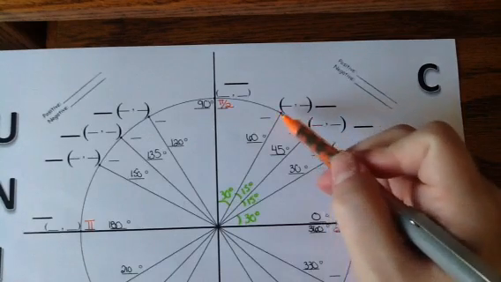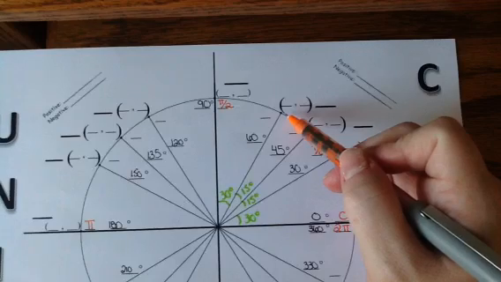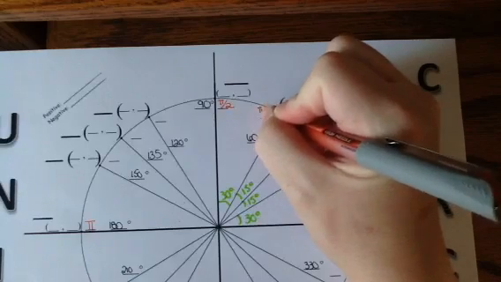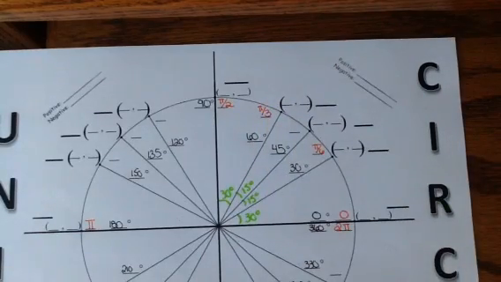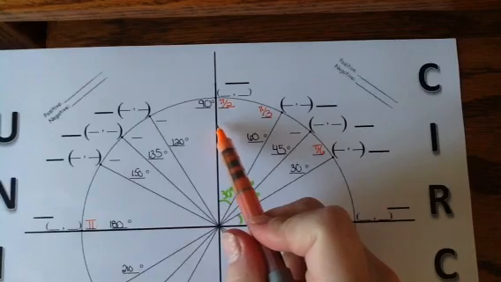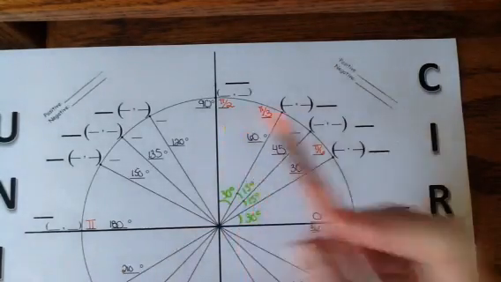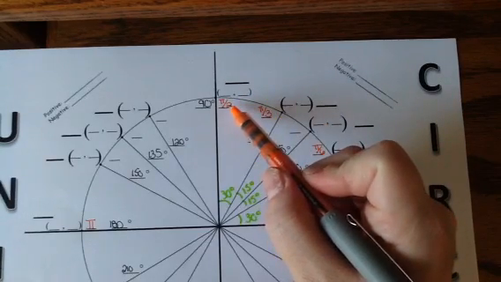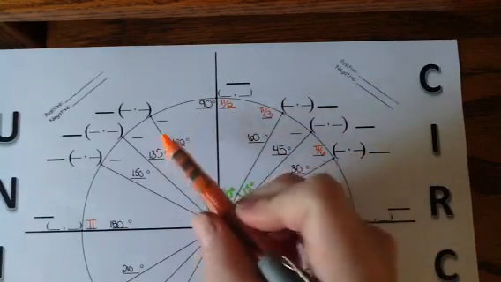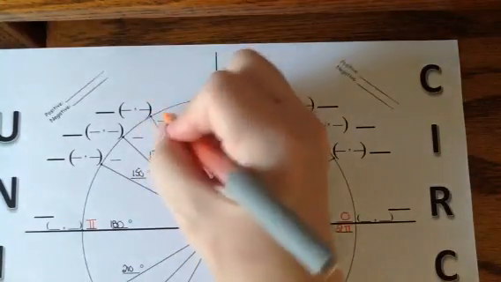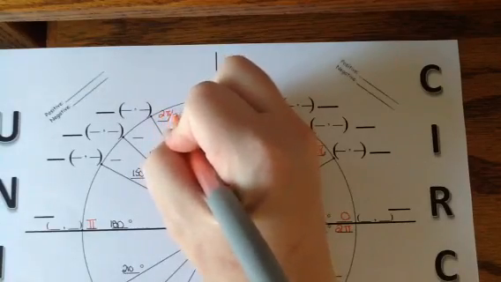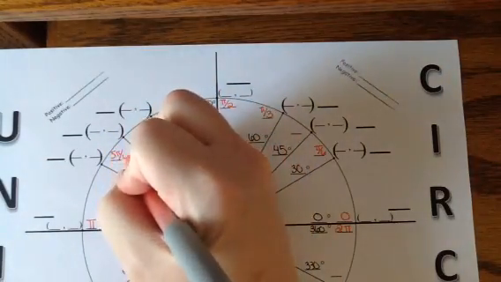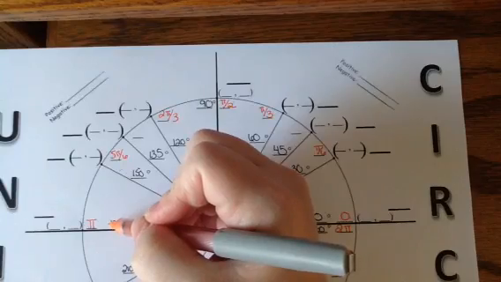So if I go 30 more degrees, I'm going to have 2 pi over 6. Don't write 2 pi over 6, because it's going to reduce to pi over 3. And then if you go 30 more degrees, you're going to have 3 pi over 6s, or 3 sets of 30 degrees. So 1 pi over 6, 2 pi over 6, 3 pi over 6. Well, 3 pi over 6 is the same thing as pi over 2. Go 30 more degrees, and you're going to get 4 pi over 6, which is 2 pi over 3. If you go 30 more degrees, you're going to get 5 pi over 6. And if you go 30 more degrees, you get 6 pi over 6, which is pi.